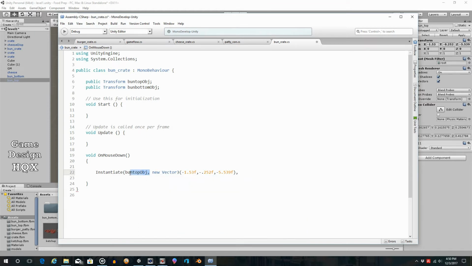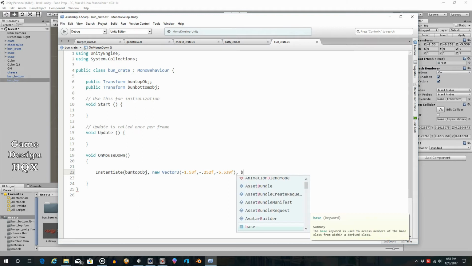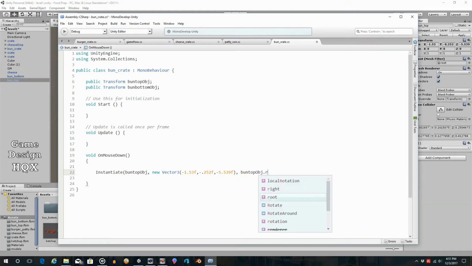So again, what is being instantiated? Where it's being instantiated. This time again, we're using actual coordinates and not just saying to use the coordinates of an object. And then the rotation. So we want to use the bun top's own rotation.